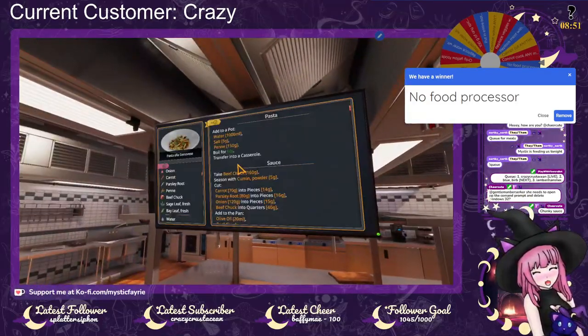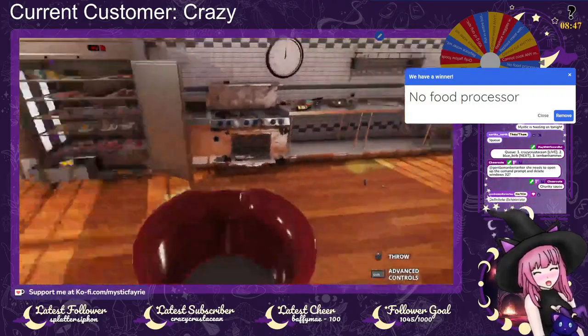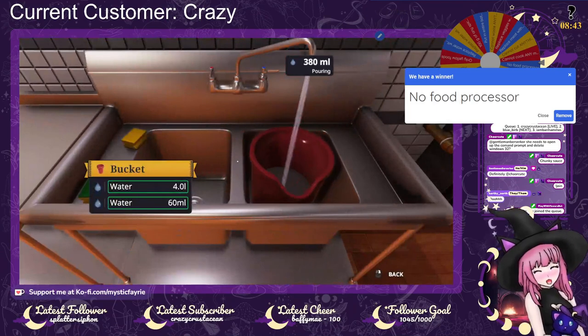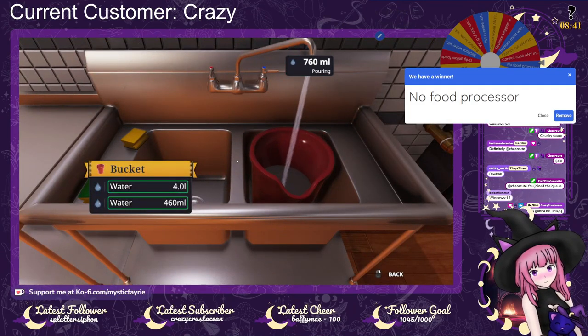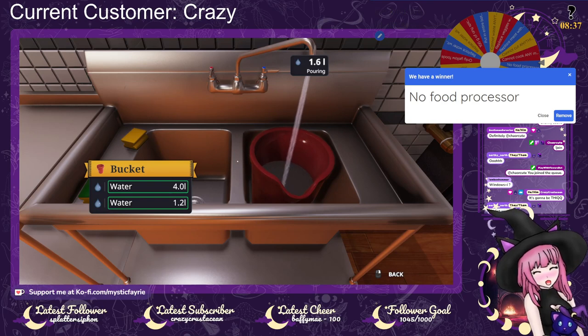Time to make the spaghetti. Do I still have any water in here? I have some water. Let's get more water. More water, please. Thank you. Bucket water!